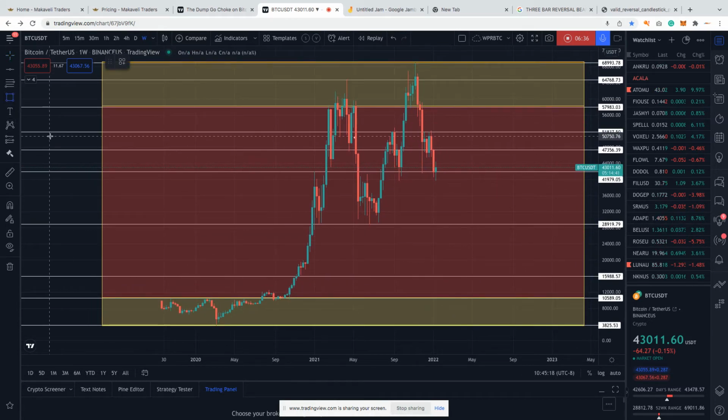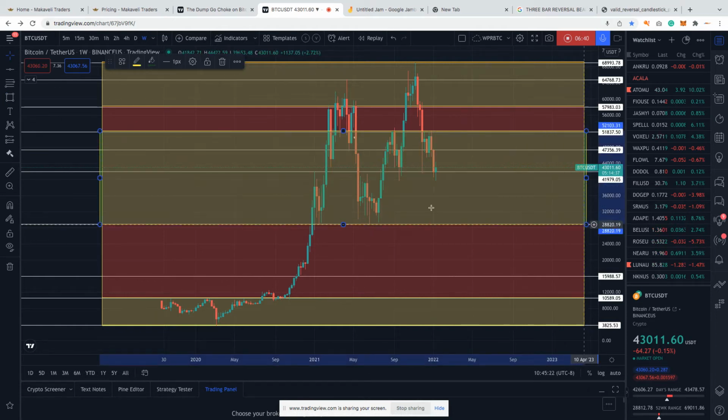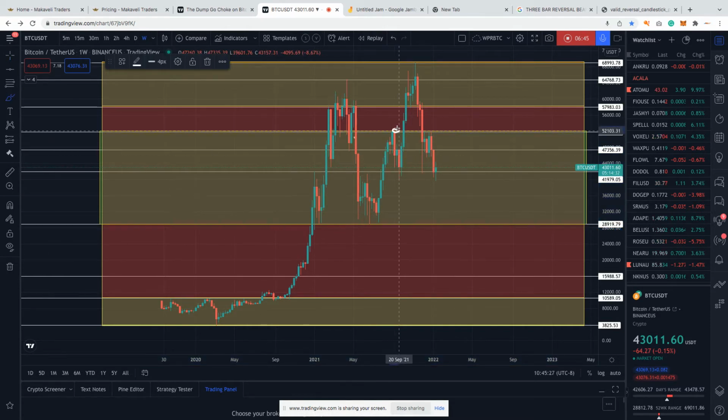So I can tell you that there's also a drama that is occurring within this range. I will explain why this range seems to be important in the entire chart. You can see what is happening right here. You can see the way this price has struggled to break down within this point. Every time it gets to this point, there's this drama. So I'm taking note of that, and I'm taking note of it with my box. That's why I've brought this box.